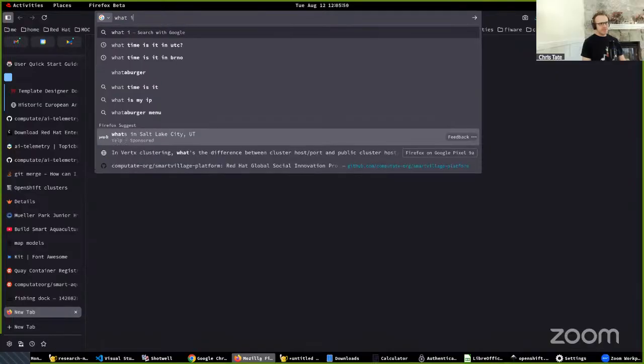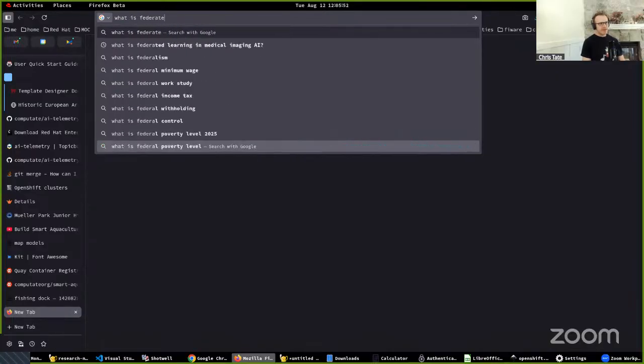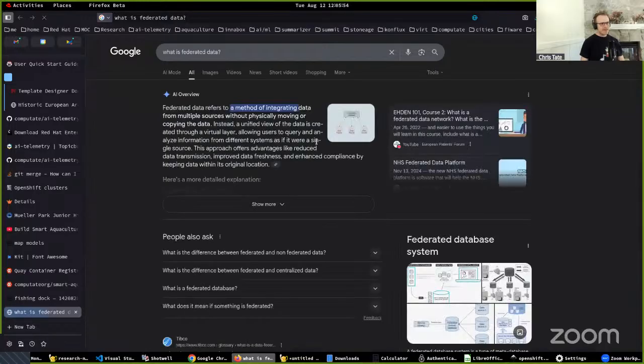So what is federated data exactly? Integrating data from multiple sources without physically moving or copying the data.